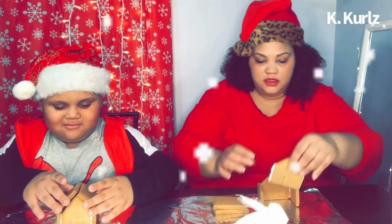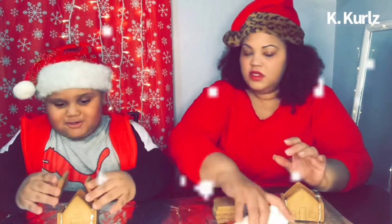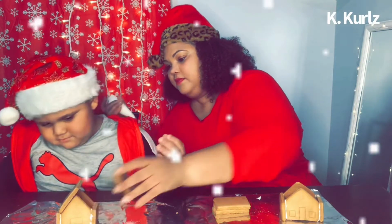It looks great. Hold on, I'm going to give you that in 1 second, okay? Come on, look. I want to secure it a little bit first. Mom, you don't have to secure it. No, you don't. I want to add a little bit more icing. You don't have to finally look like a little house, guys. Mom, you don't have to put no icing on this one. Yeah, we're going to put a little bit of like this. No, you have to put the icing on there so it stays on like that. See? Alright, so let me get some icing.